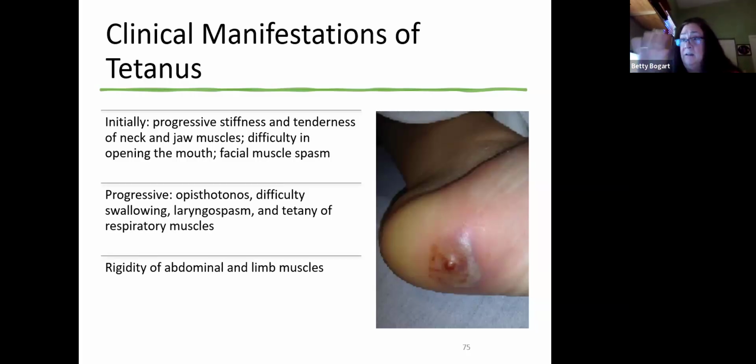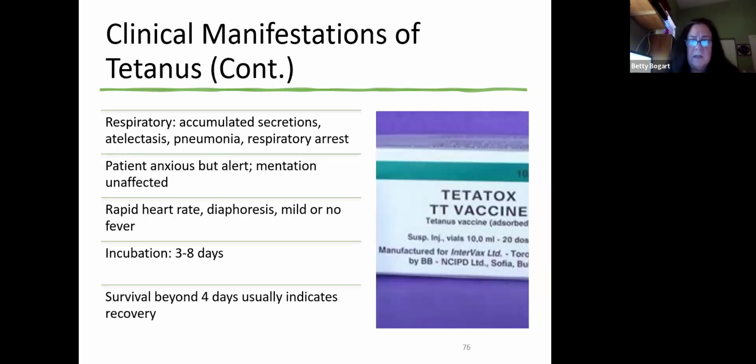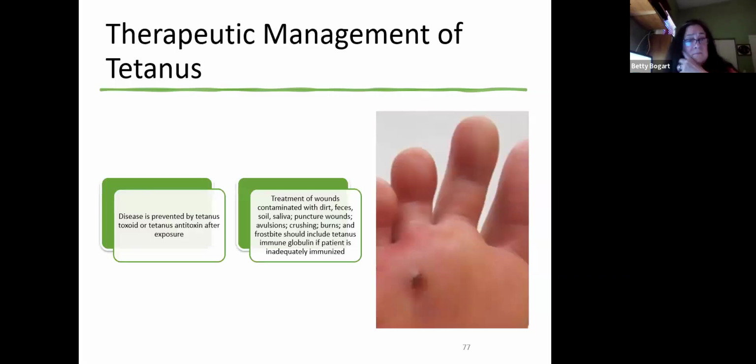Remember, we need to clean that. Soap and water and antibiotic ointment. Remember, that still needs to be clean. And then, of course, with all that swelling and tenseness in the upper airway, we know respiratory is going to go. We need to monitor respiratory status. Treatment, tetanus toxoid vaccines. This is a condition where many children die from tetanus. Okay. If we can get them past 4 days, they usually will make it. But this is an extremely, extremely ill child.